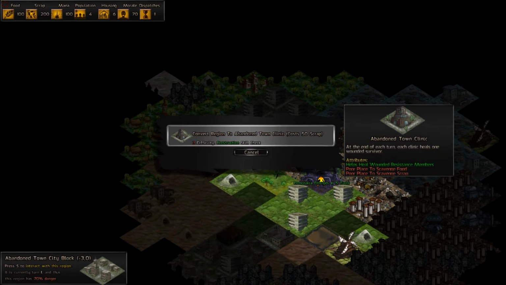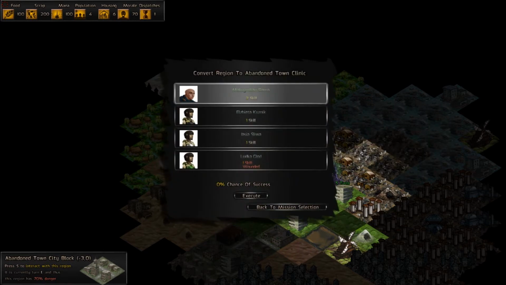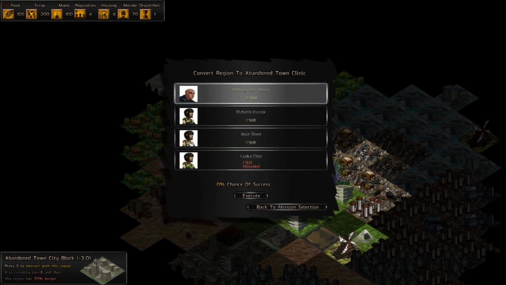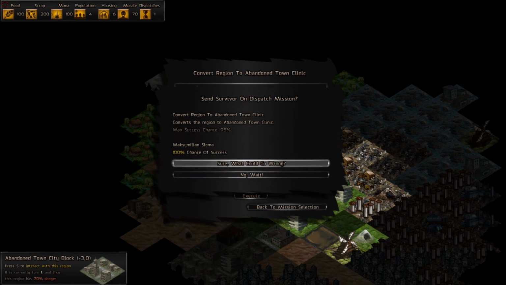The first 2 turns, you have to do a specific thing. For example, next turn we'll have to build the farm, and the clinic and the farm are way too far apart for that to normally be possible, yet they will make it anyway. These 2 actions also have 100% success rates, but they normally don't. Anyway, go ahead and build that clinic. Sure. What could go wrong?